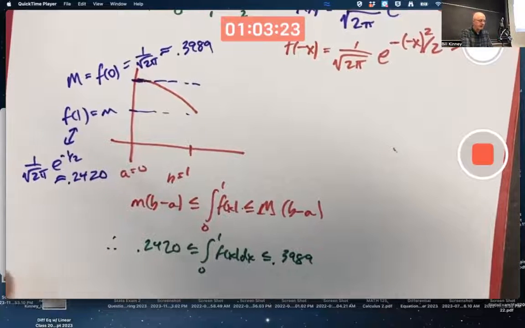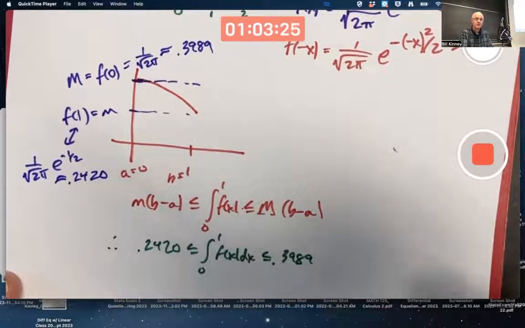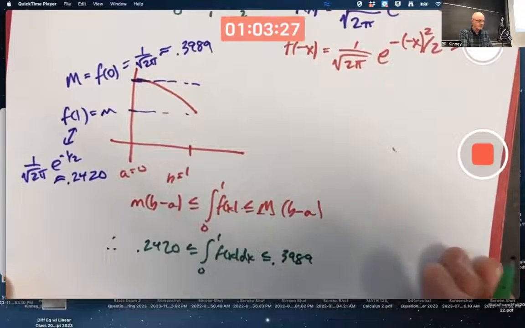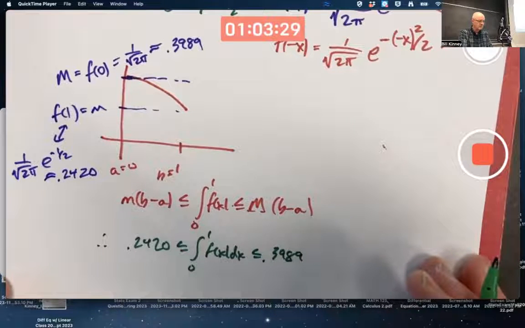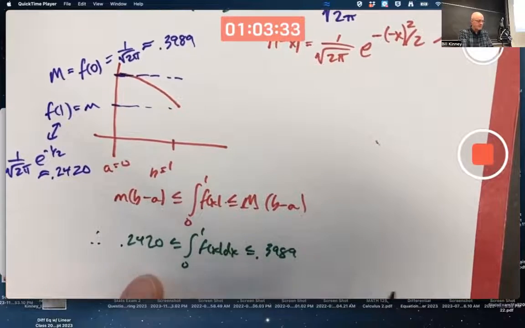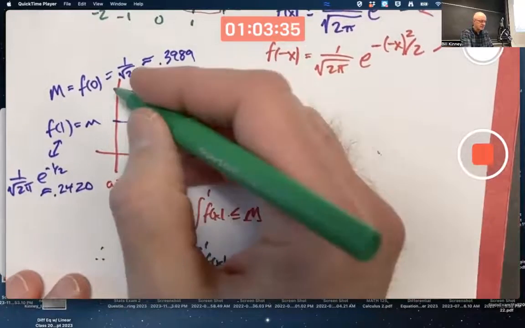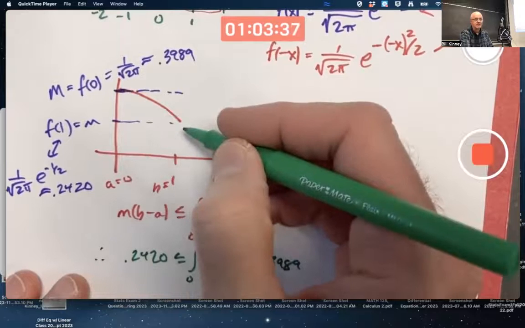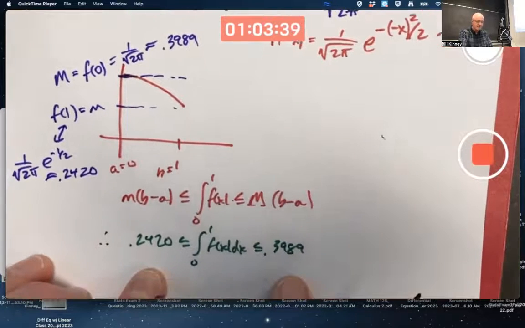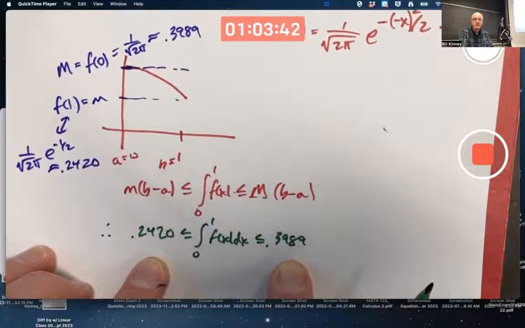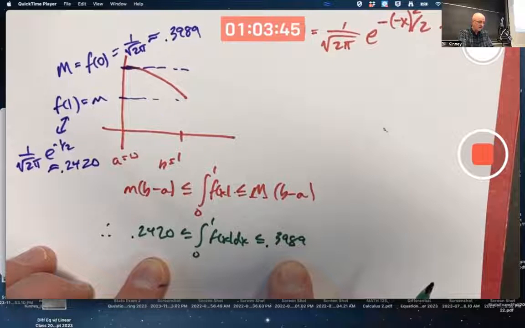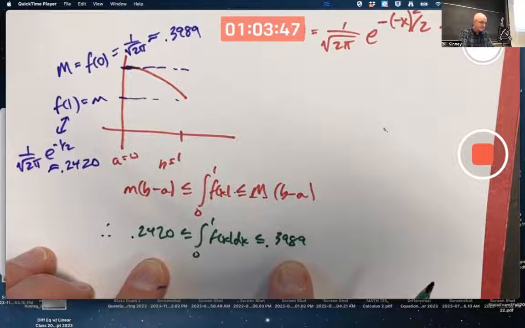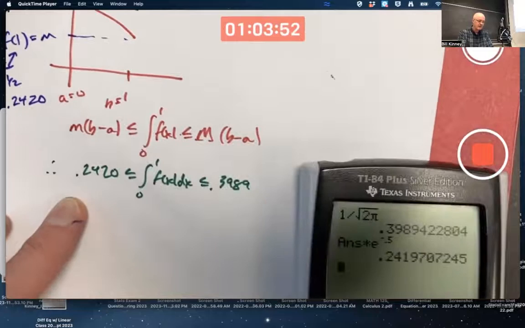That's not the original problem as before. Now I'm integrating from 0 to 1, not negative 2 to 2, not 0 to 2. It's a different problem, trying to illustrate one of those other properties. You might say this is close to being a straight line. It's not straight. So in reality, the integral is probably about halfway between these numbers. It's probably in the ballpark of 0.31, 0.32, somewhere in there.